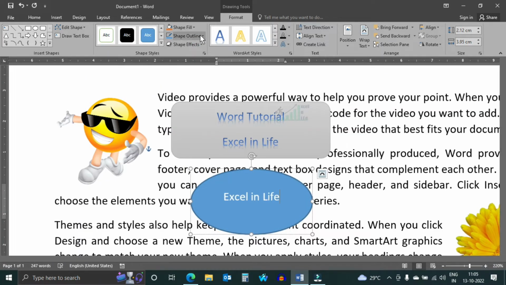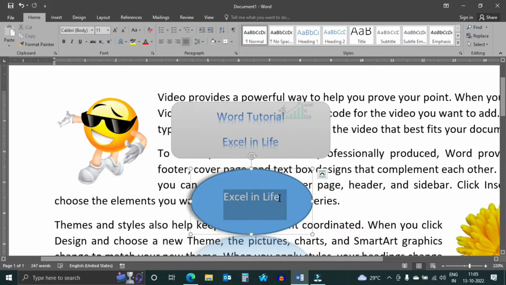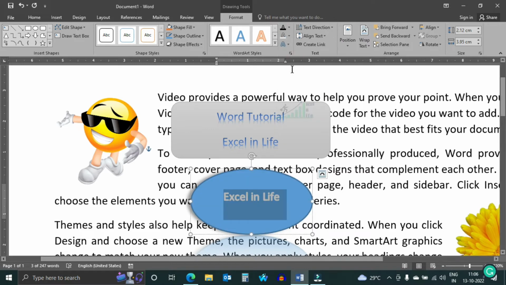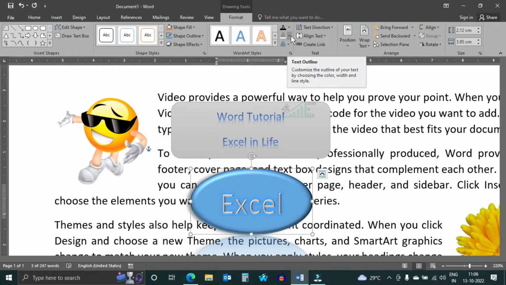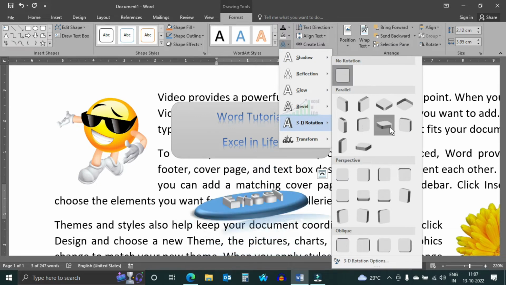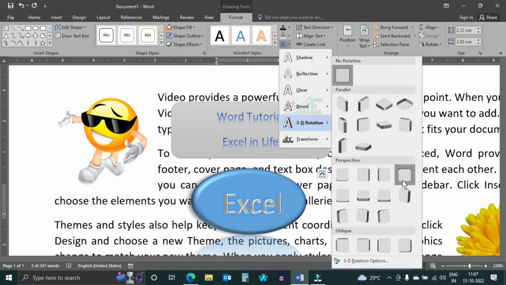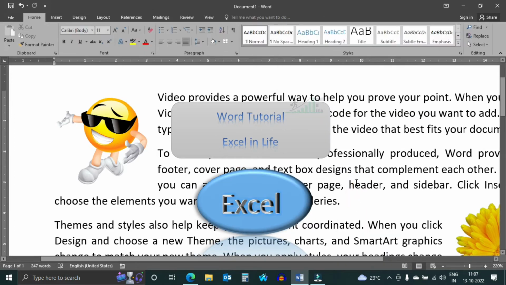This is an oval shape we have inserted. There are a number of options available to make it suitable for your requirement. The best part of this application is you can make a 3D text or shape which looks beautiful in this document.